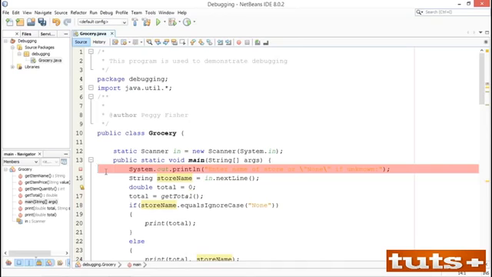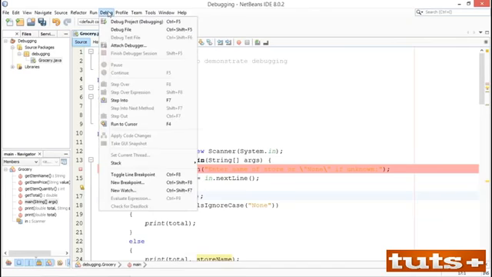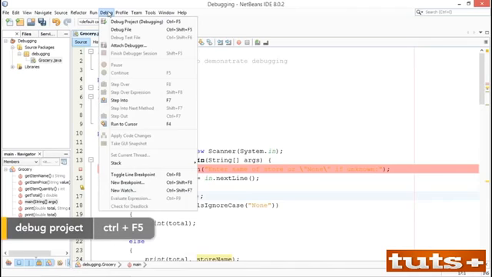The third option, and probably the easiest, is to simply click in the gray column area to the left of the line where you want to add the breakpoint. I'll add another breakpoint to line 17 to show you how that works. And again, to deselect it, you just toggle it again. It's important to note that the breakpoint indicates the next line of code that will be executed. Once the breakpoint has been set, we can run in debug mode. Go to Debug, and then choose Debug File, or you can choose Control F5.